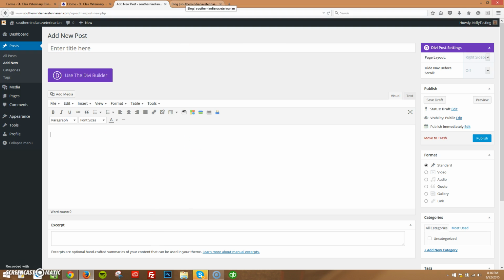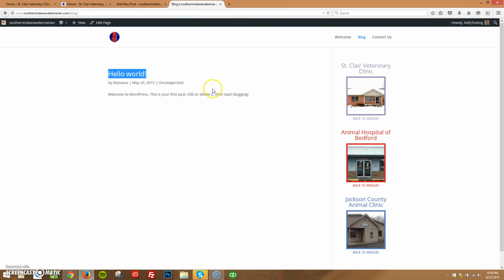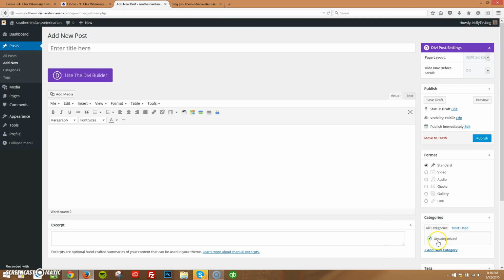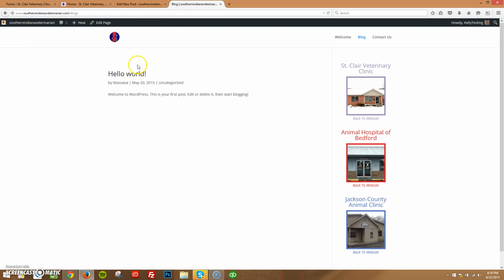And then we haven't set them up yet, but we can, we have categories. Just make sure that you've clicked on uncategorized, okay? Because that's where it's pulling from here. This is programmed to pull all categories, regardless of what they actually are, but you have to put it under a category for it to know that. So the only things that you need are a title, some content, and click this uncategorized button, okay? And then when you're done, you click publish, and it'll show up in chronological order here.